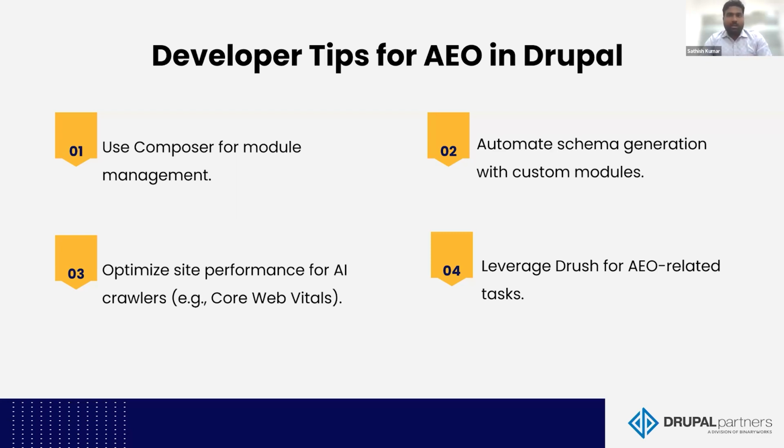The other one is developer tips for AEO. Use the Composer module that can take care of structured data creation, and automatically you can create those with the modules available from Drupal, and use AI crawlers to see how your site is performing. And you can use Drush for AEO-related tasks. Drush has the automated tools for creating the schema markups. So those are the developer tips for AEO.